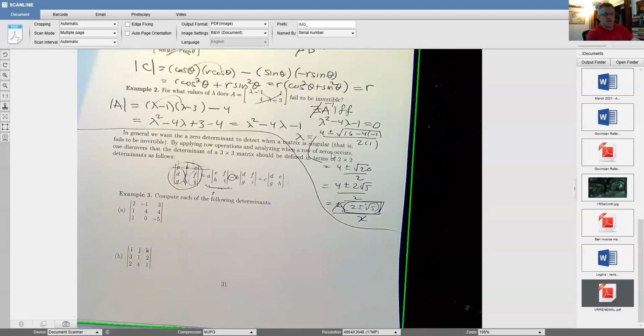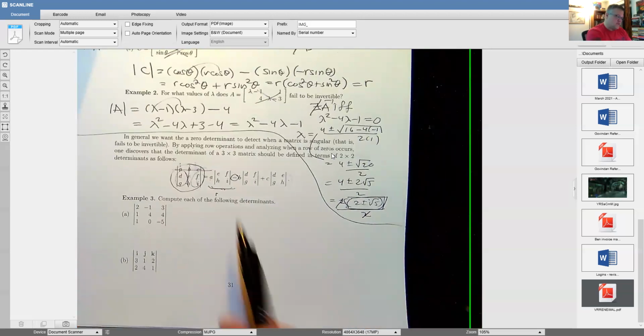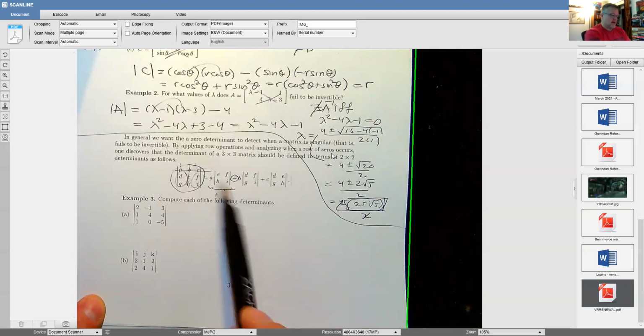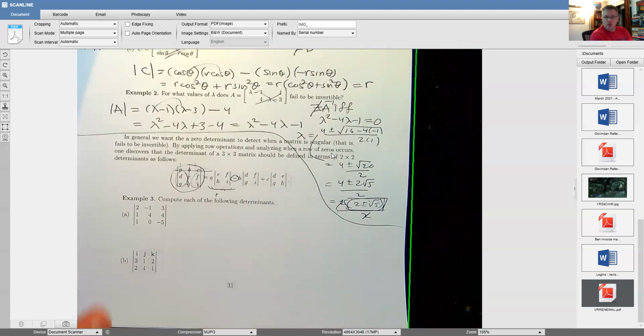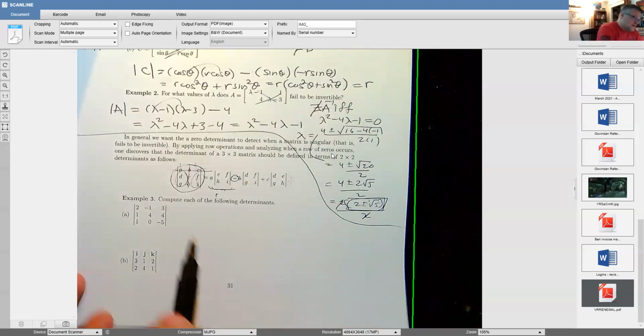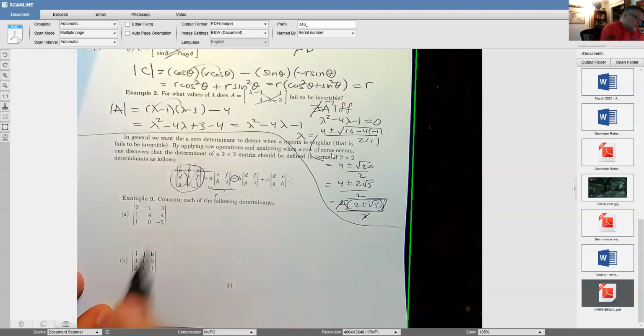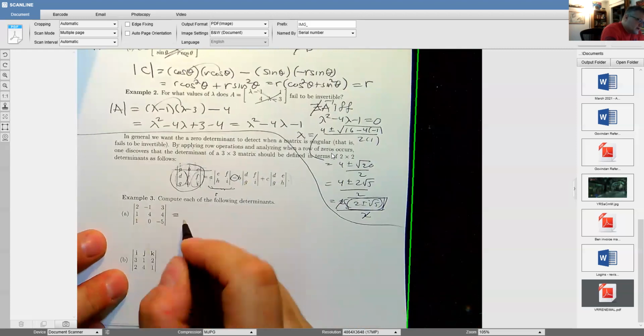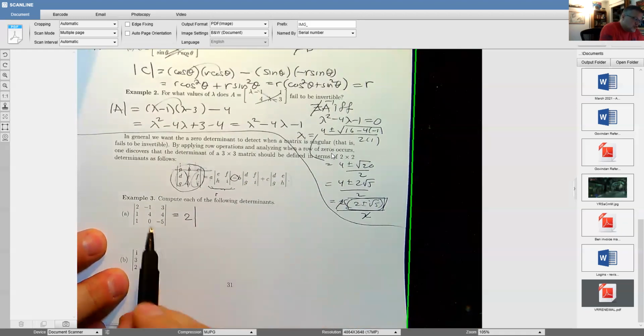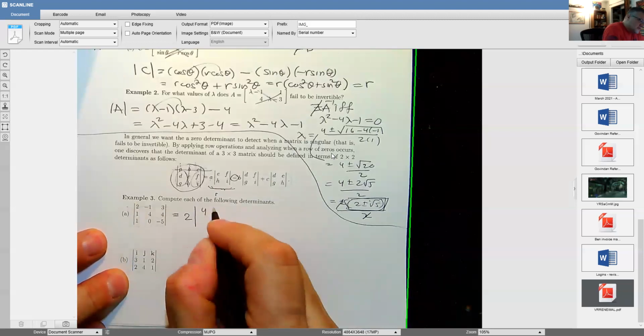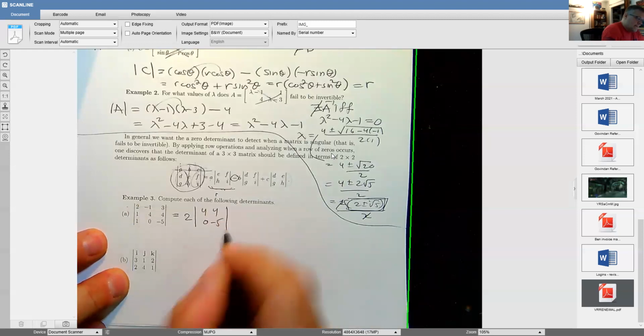Right? So if you've ever seen the notion of a cross product, you've done this where the top row is the i, j, and the k. Right? And so we've seen that before in that case. If not, well, this is how you do it. All right, so let's go through, let's compute. So we have, for this 3 by 3, 2 times the determinant of what remains if you mentally throw out the row and column containing 2. So that would be the matrix 4, 4, 0, minus 5.